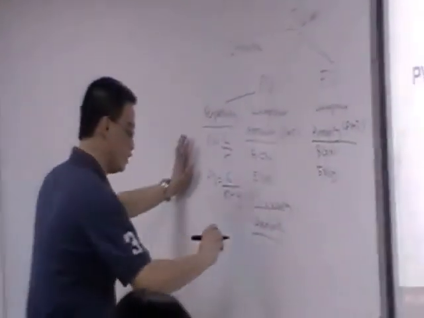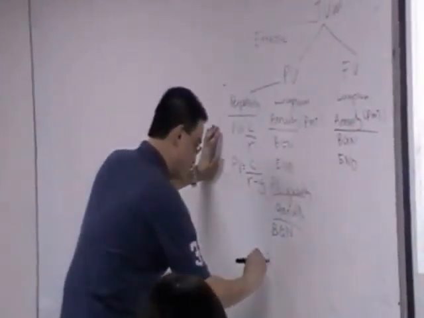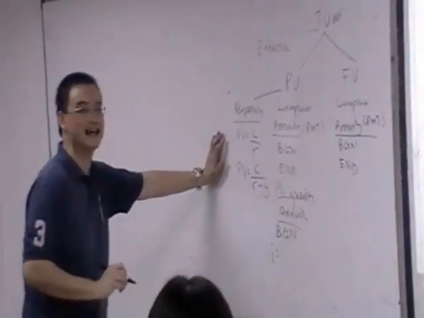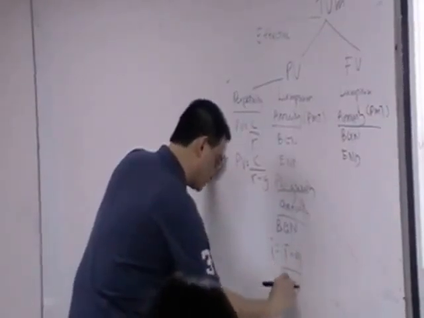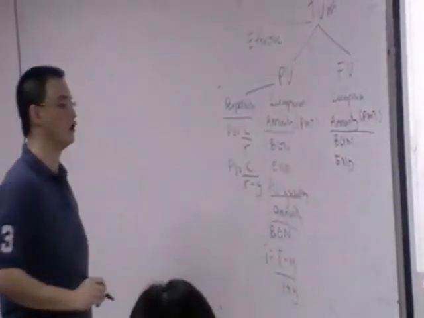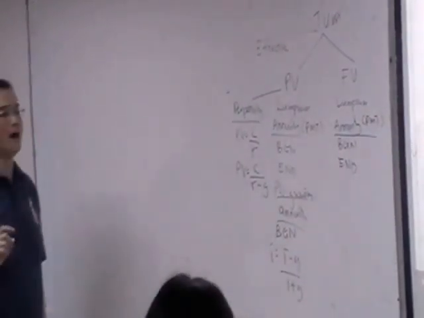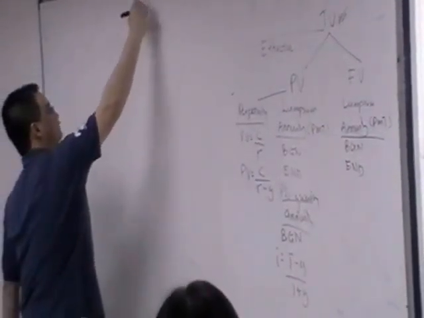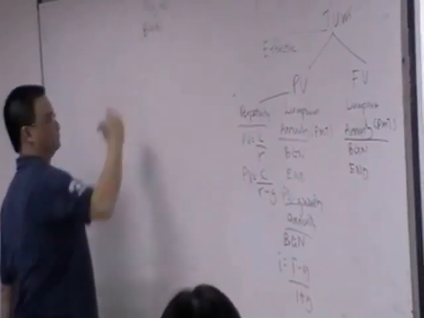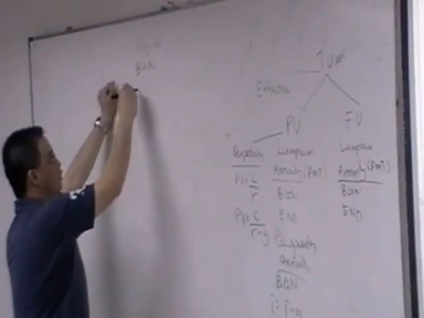Now, listen very carefully. You have to set this to begin mode. And then your I must be what we call adjusted I: I minus G, over 1 plus G. Then you can find your present value for this one. How are you going to key this in your financial calculator? First, please clear everything to 1. Begin mode, and then your I.